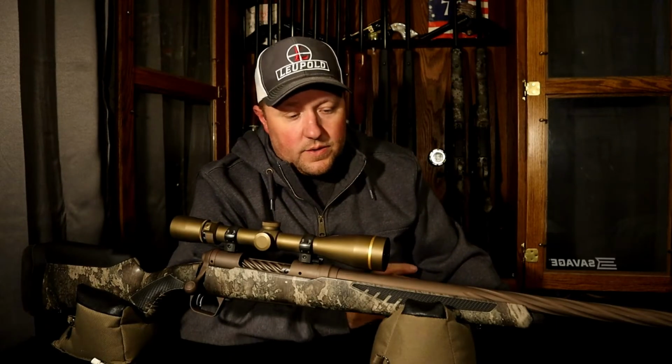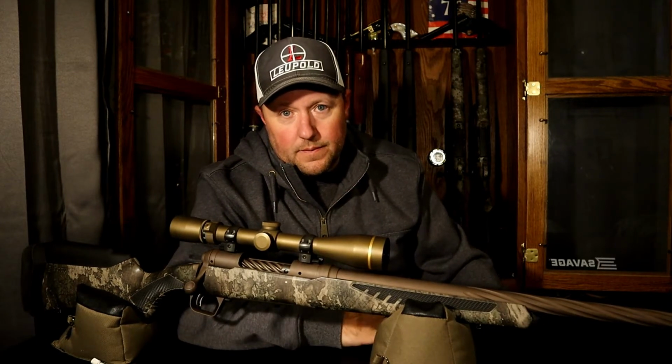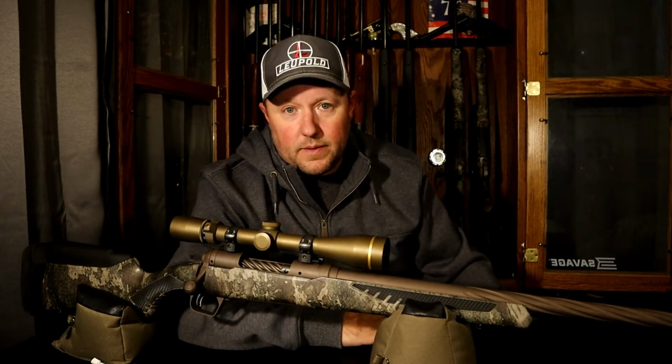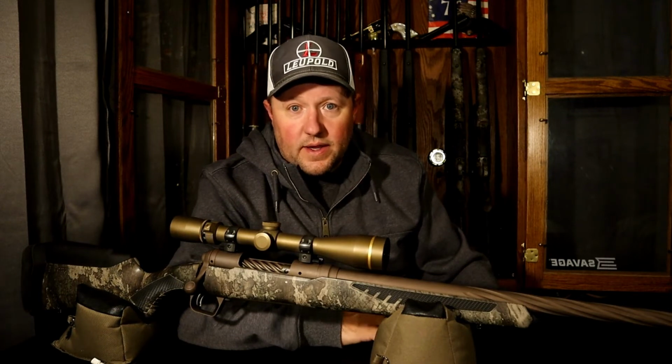It is the Model 110 Savage High Country, chambered in 7mm-08 Remington. This has been an excellent rifle. I trust this rifle and the scope on here as much as I've trusted any gun before. I felt very comfortable shooting it from the first day. Once I got the scope on it and got it sighted in, it has given me literally zero trouble.